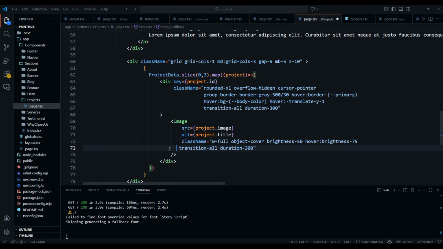So these are the classes for our image, and you can see that we have object cover, full width, brightness 50, hover effect with brightness 75, and transition all and duration 300, right?